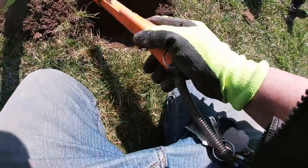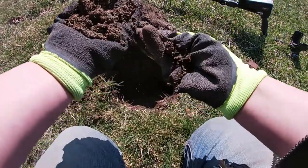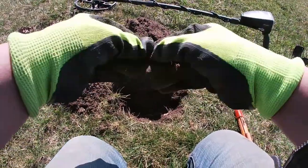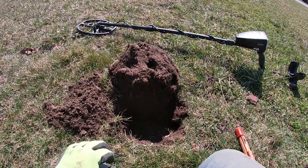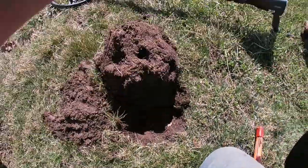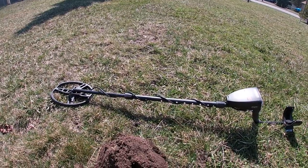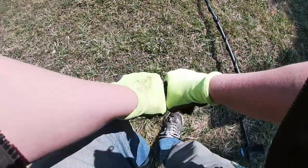Signals out of the hole in my hand. Yeah, got me again. Piece of pull tab. It's down there pretty good. And we got some pottery. Still a good day. All right. Ringing up is 81.